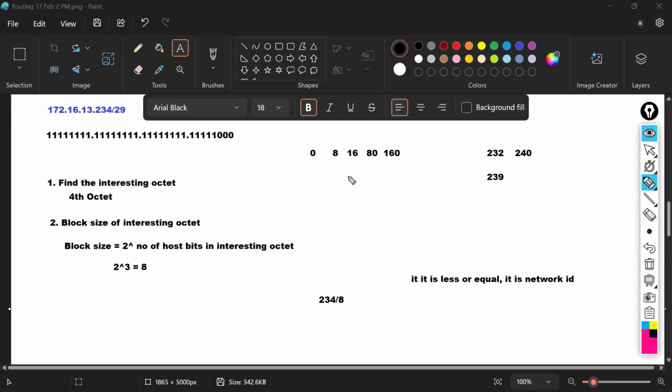Okay. So I need to divide 234, right, by 8. So 8 2s are 16, right? How many times? 7, 4. Now 8 8s are 64, 8 9s are 72. So this is the number. It has to be 2 for complete division.